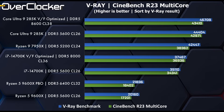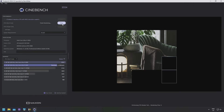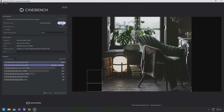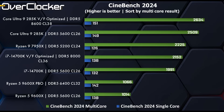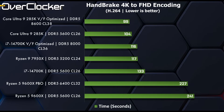In terms of productivity and multi-threaded workloads, this is a resounding success for the CPU. In Cinebench 2024, we're looking at a score of 2509 points — that is really impressive for a 24-thread CPU. The Ryzen 9 7950X as a reference proves this: 32 threads versus 24, and when you optimize the 285K you get over 2600, which is a really powerful score.